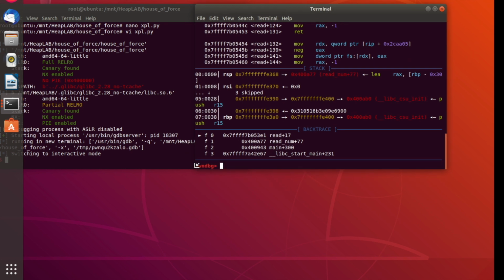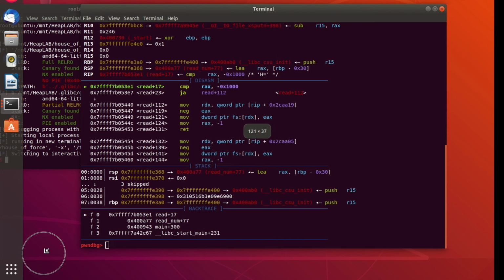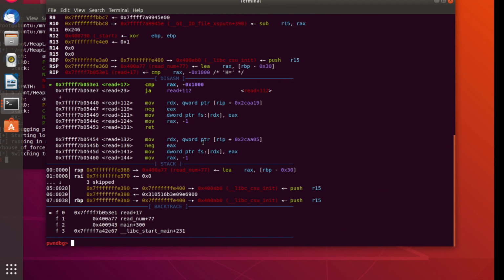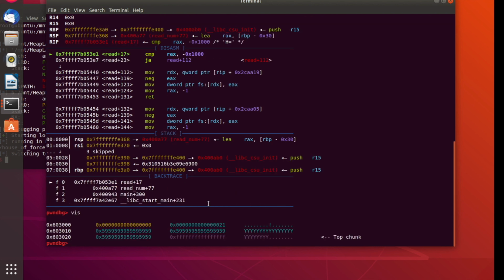So let me see. Make this a bit bigger for us to see better. So we have pwndbg, the debugger, in another screen in here. I will run this command, which we can see in here. We write the ffffff. The next 8 bytes are written already on the top chunk size field. That's very nice.